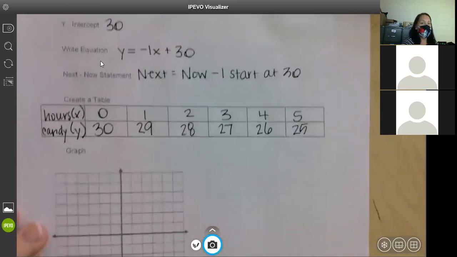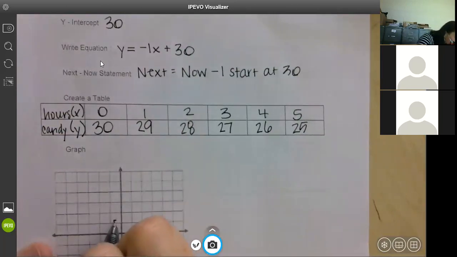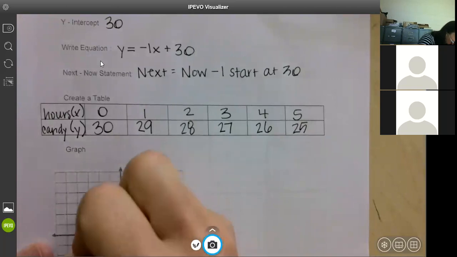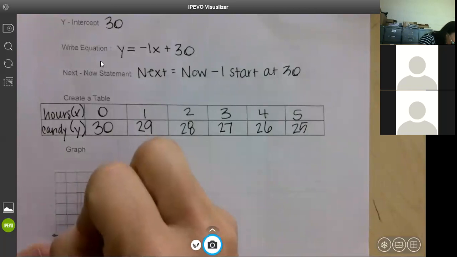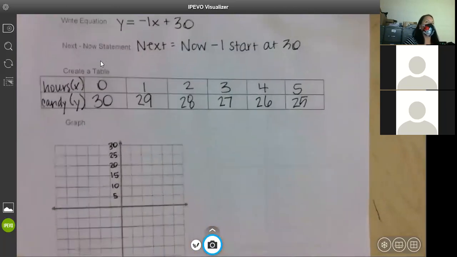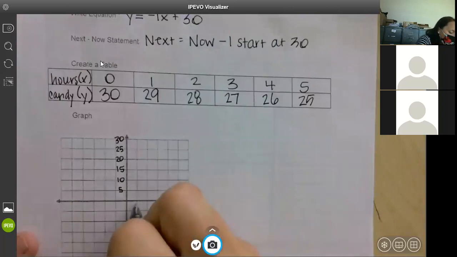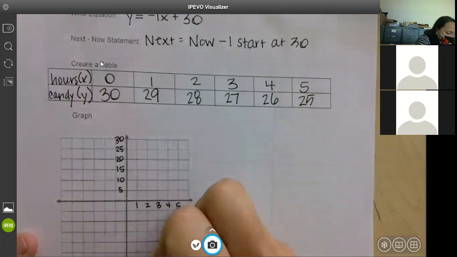All right, so we're going to graph it. I don't like this graph because this graph goes up to 30. This should be like an L graph. So here's what I'm going to do, I'm going to change your unit. I'm going to make that 5, 10, 15, 20, 25, and 30. Otherwise, we're not getting it on the graph. And then our hours went by ones. So we can do that. That's easy.